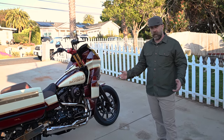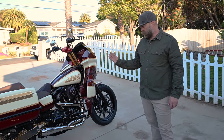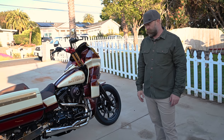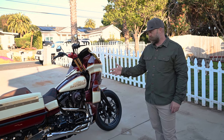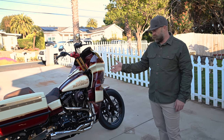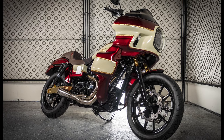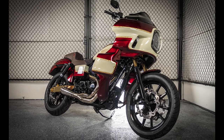I can't remember the set of cams. I think I've been through three or four different cam sets to kind of get it together with the race set. The whole motor's been pretty much fully taken apart. Valve springs, port and polished, full cams, jugs. Obviously, I can't really give you the exact numbers right now because it's been changed so many times. We're still trying to play with it as it goes along.